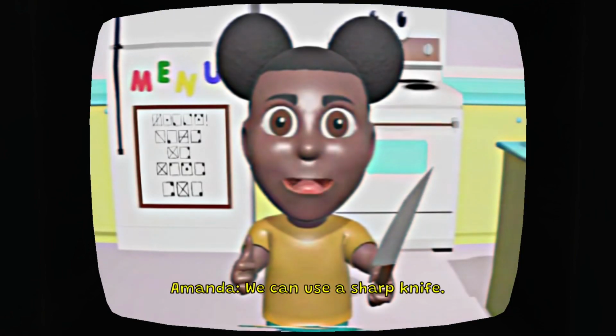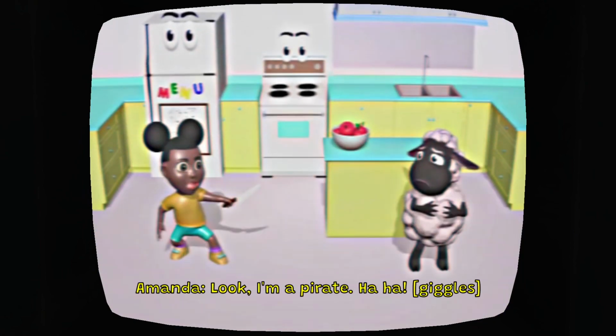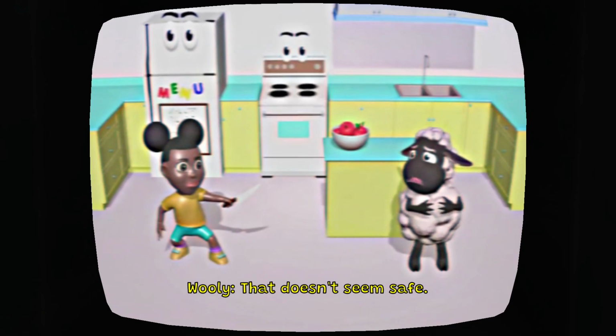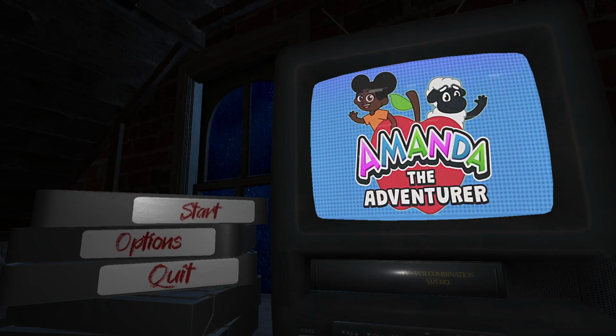Good job! We can use a sharp knife! I don't think we're supposed to- Ha! That doesn't seem safe. Okay, Willy. Let's cut the apple. That was hard.